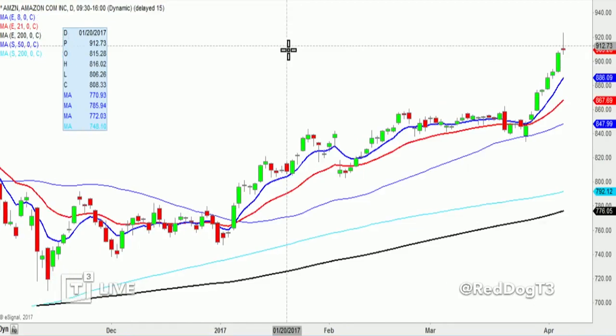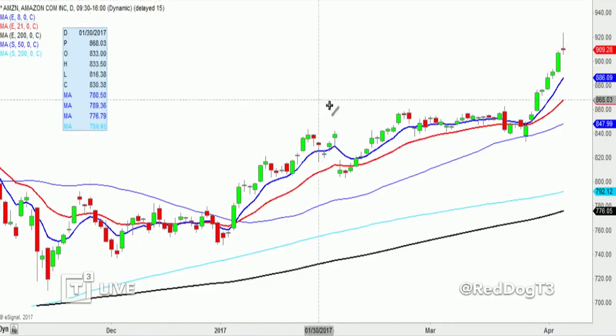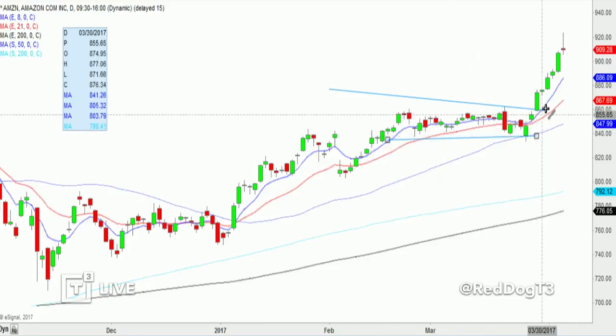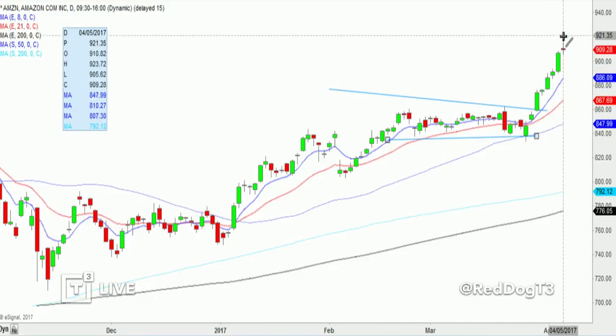The strongest name, Amazon, has a topping tail, right? This was your buy when it broke above 862, or you bought it here at the 50-day, and then boom, boom, boom. A lot of you got short yesterday, and hopefully that 920 didn't stop you out, and you made some money. We made a little money at the start of the day, and some of you who were sitting at your seat, which I wasn't in the afternoon, got short, and then you made money.